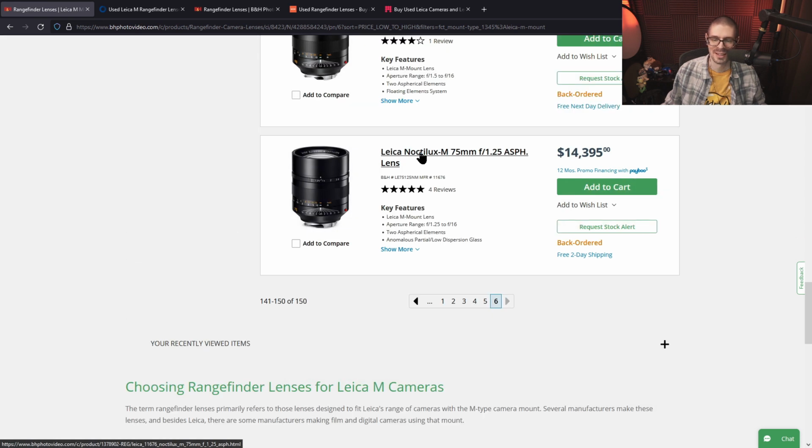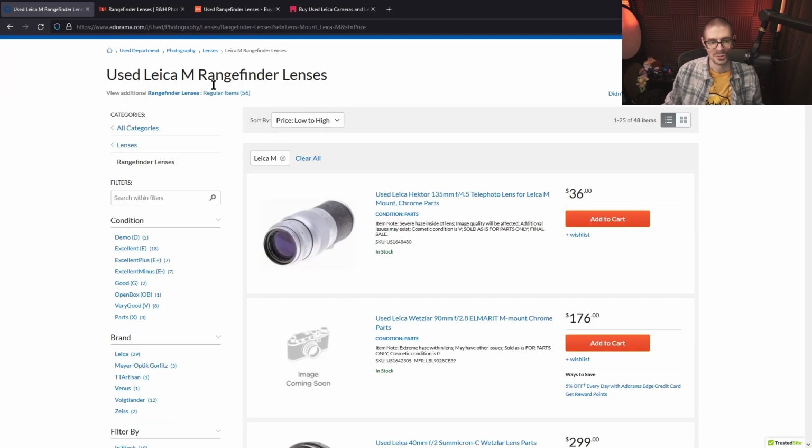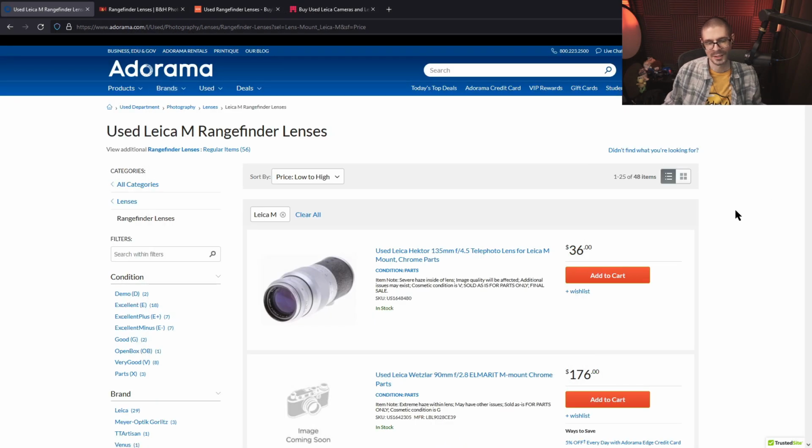The most expensive lens on B&H new in Leica is 75 f1.25, which is pretty fast, for $14,395. All right, now used lenses on Adorama in the M mount.